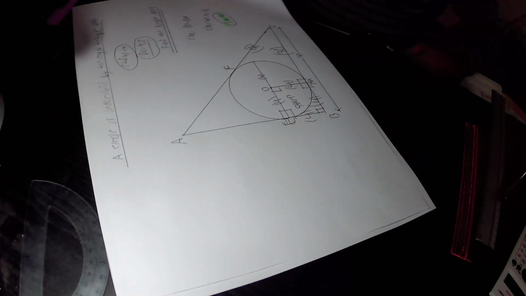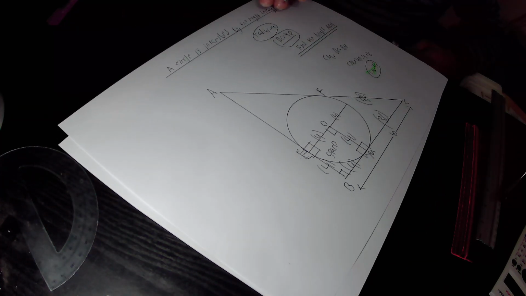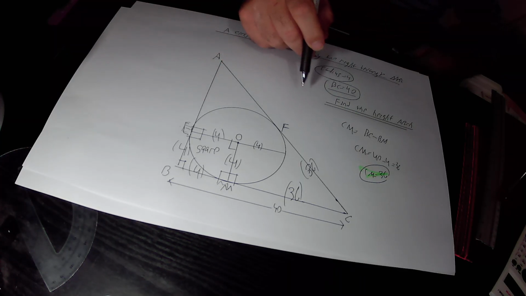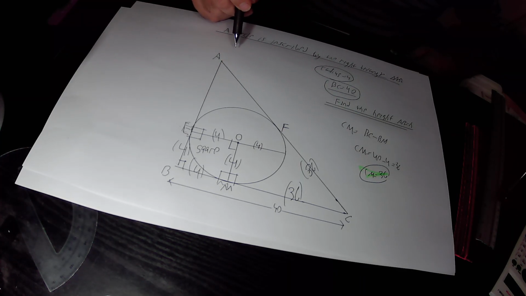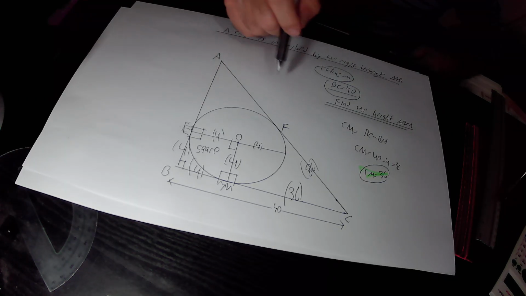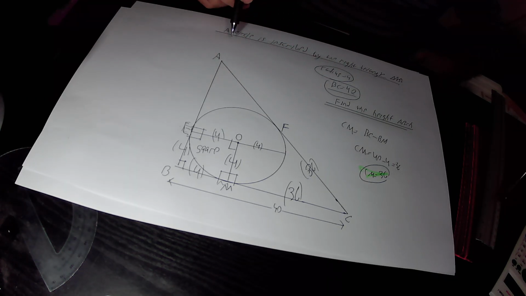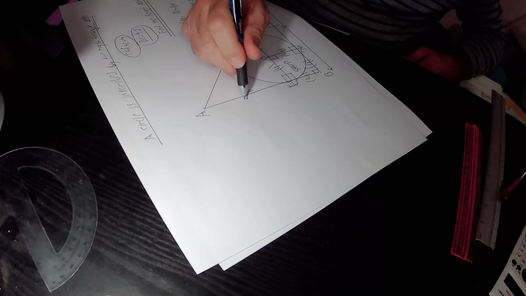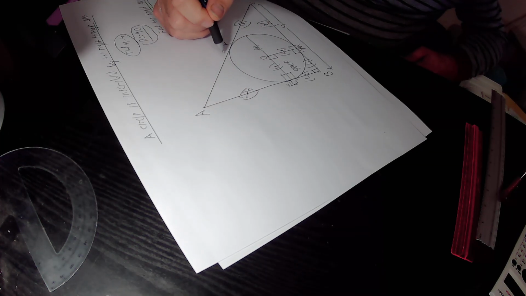In the next step, we focus on this common side point, point A. From this common side point, point A, we have two tangents to this circle, tangent AE and tangent AF. According to rule 2, they are equal to each other. That is to say, AE equals AF. So if we define the length of tangent AE as x, then the length of this tangent AF must also equal x units in its length.